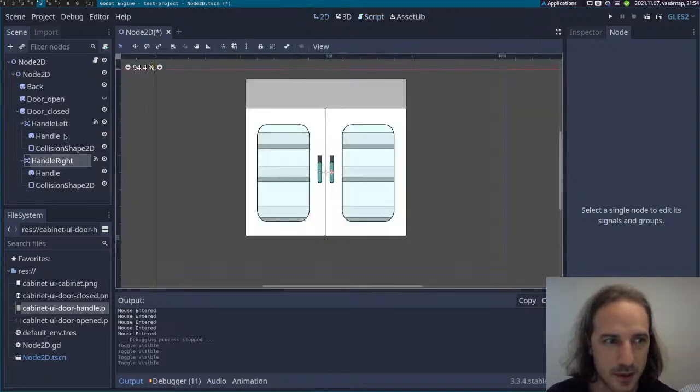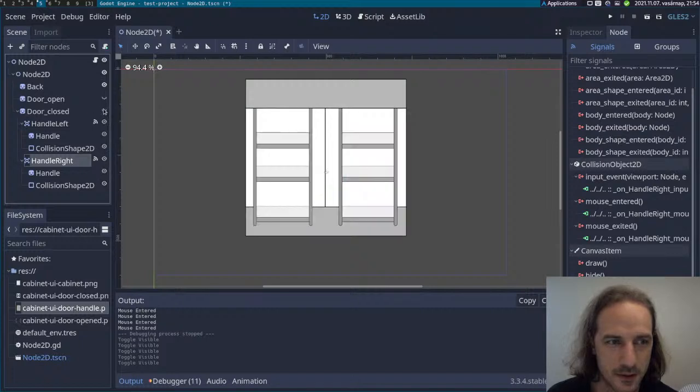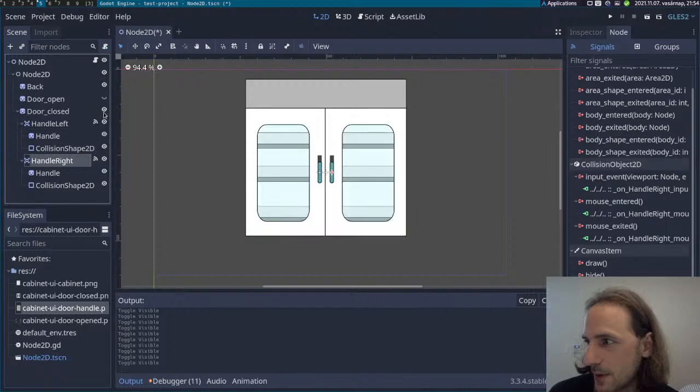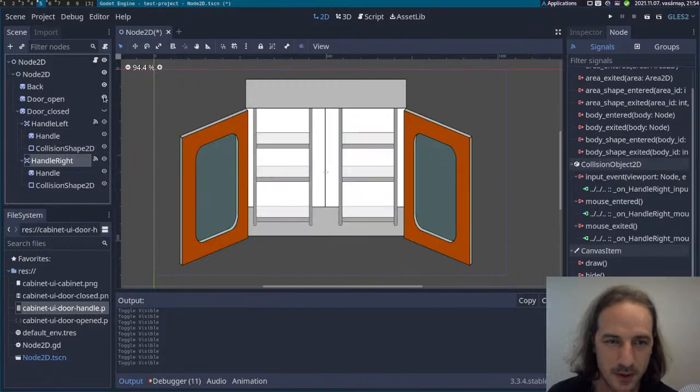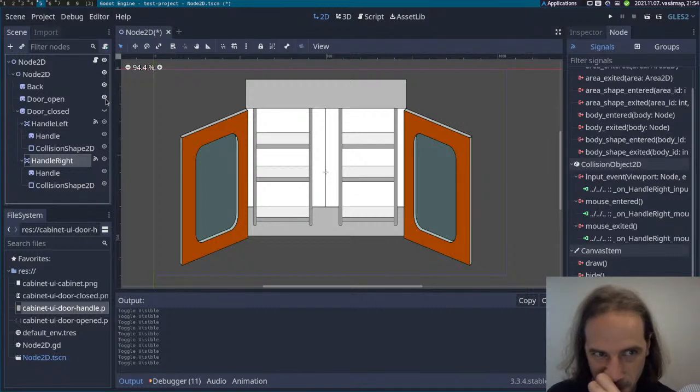Then I can hide and make everything appear again. What's going to happen is that I want to hide the closed state and show the open state once the door is open.